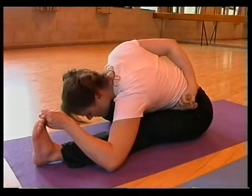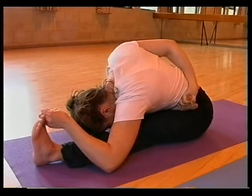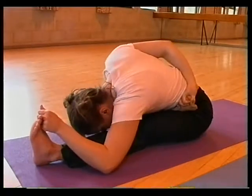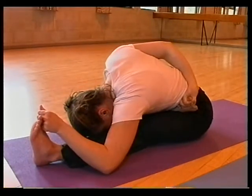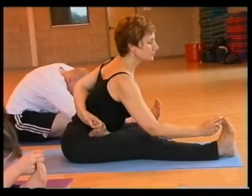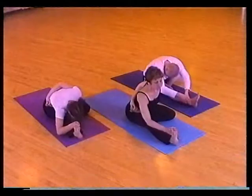Keep breathing deeply. Make sure the body is lengthening and opening. That's good. And watch your breath is focused. Now you can hold that for as long as you want. Bringing the head up.